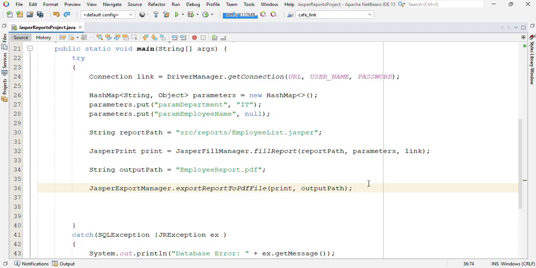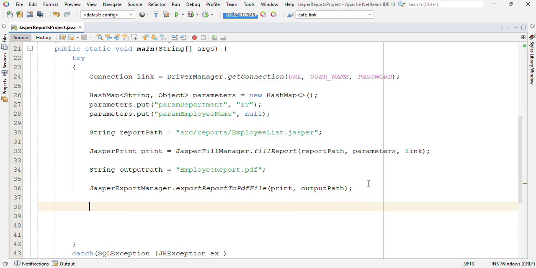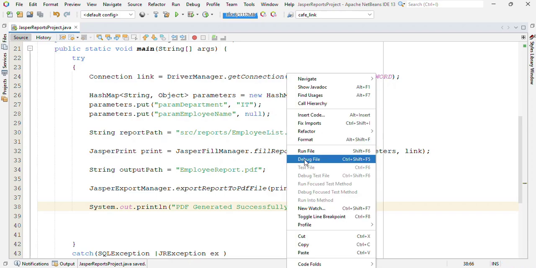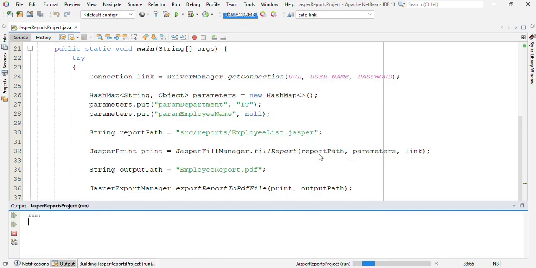So finally, let's display a simple success message also. System.out.print, for example, PDF generated successfully. Okay, and let's run the project. Right click on that, we have run file.